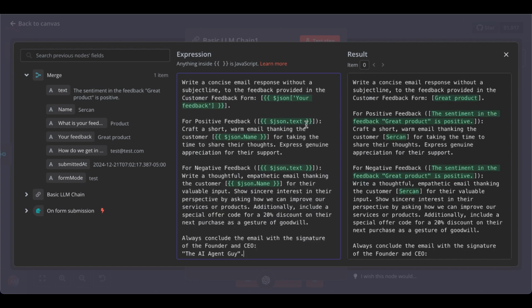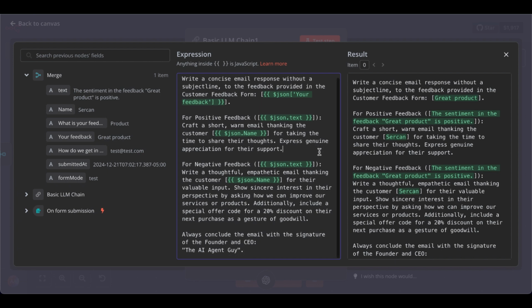Write a concise email response without a subject line, feedback provided, customer feedback form, JSON, your feedback. For positive feedback, craft a short warm email thanking the customer by name for taking the time to share their thoughts, express genuine appreciation and their support. And when it comes to a negative feedback, we want again to thank the customer for his time, and also want to provide a special offer, in this case a 20% discount for the next purchase or whatever service you are providing.